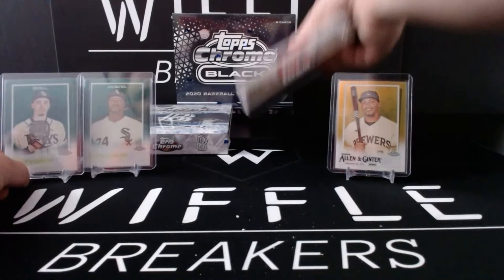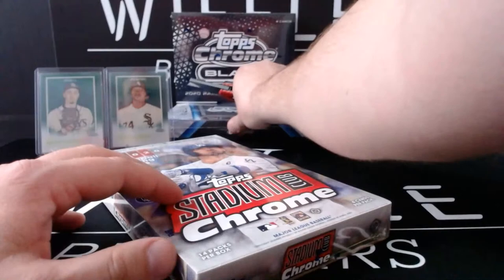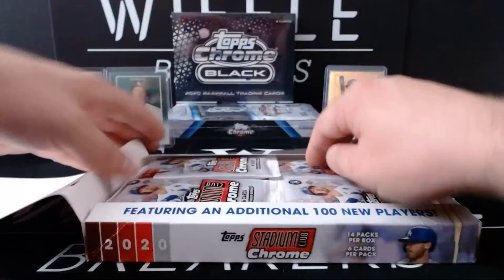Executive decision. I'm going Stadium Club Chrome, for no other reason than I want a Juan Soto base. I have not pulled a Juan Soto base out of any Stadium Club Chrome yet. That's two hobby boxes and what do you think, 60, 100 blasters? Feels like a lot of blasters. It's a fun product, though.